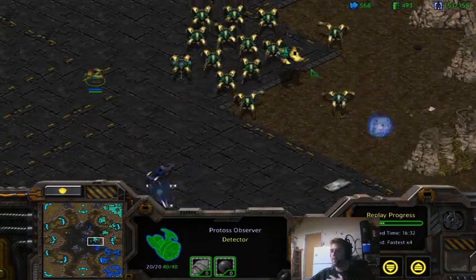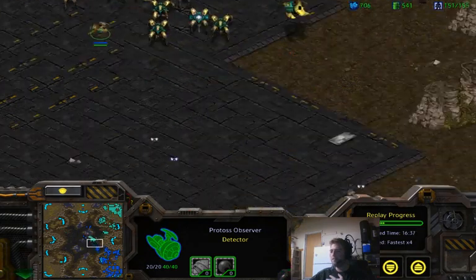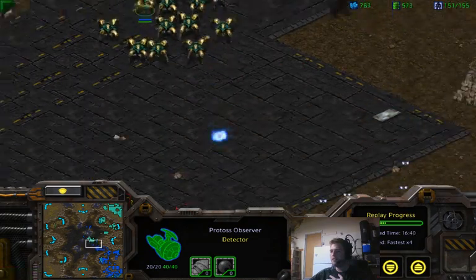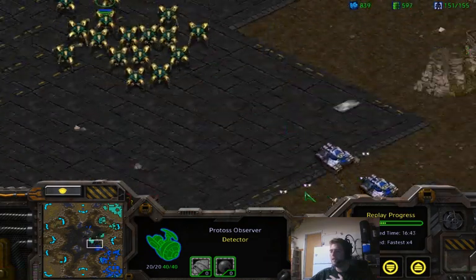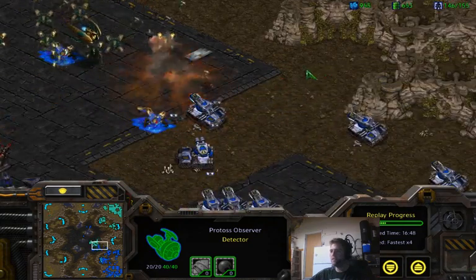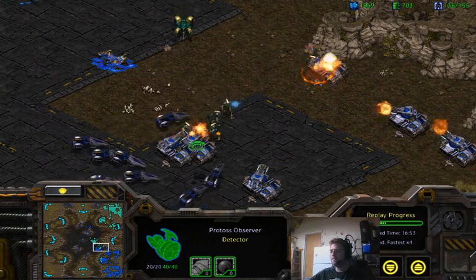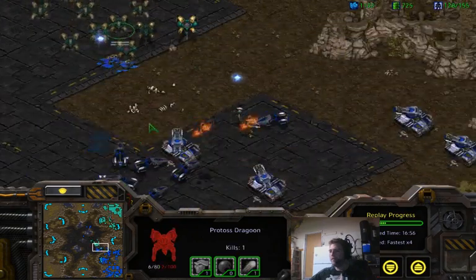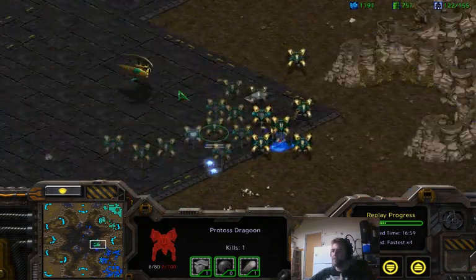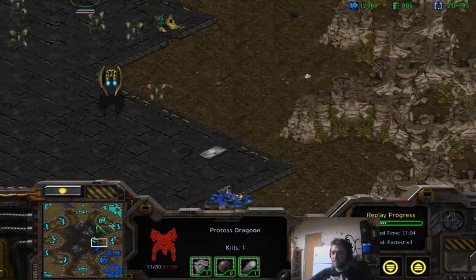Your army management and engagement is pretty good. Having the Dragoons with the Observer is a nice touch, just to be able to clear mines, stay in his face, but not engage directly until you have Zealots. Here come the Zealots, and you should go in now. The thing is, you're engaging properly, you're building the right armies, you should pull back here, which you do. So you're pulling back perfectly.